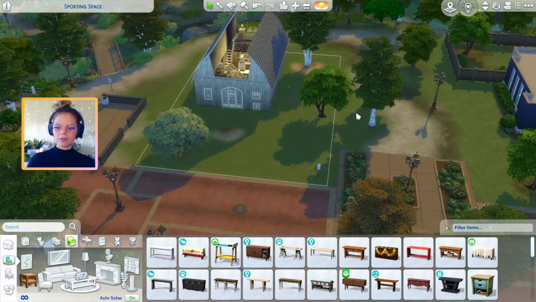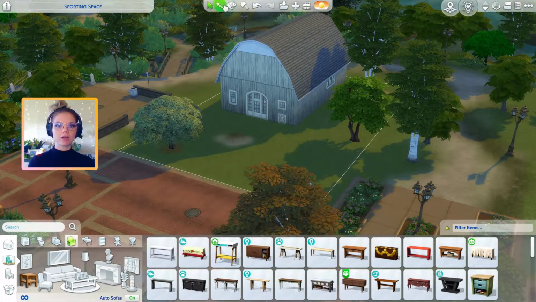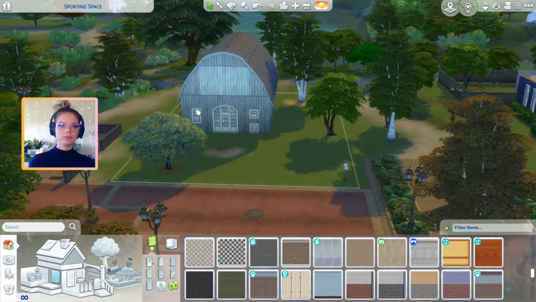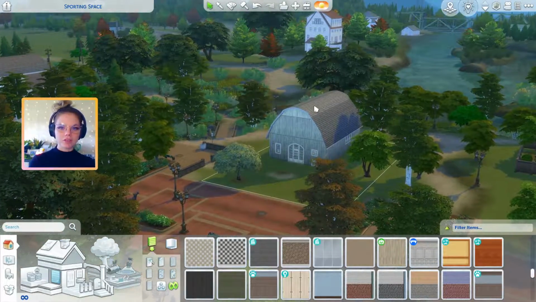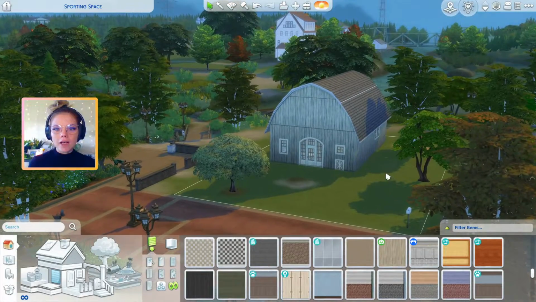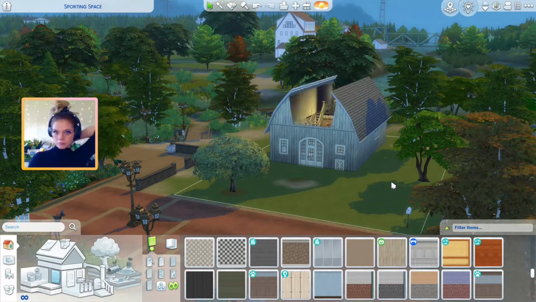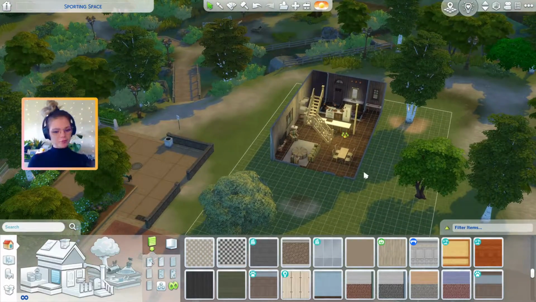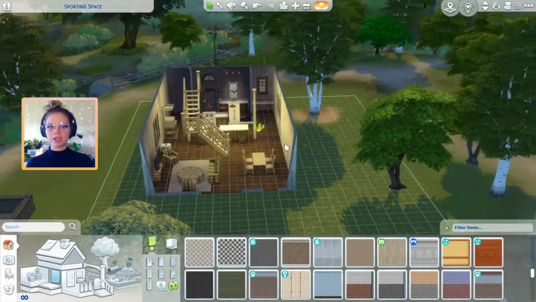Just like a cute little, like... Oopsie, I missed some color. Something's wrong with the roof still. Like, I just... That's better. But yeah, like, this is cute. I don't know if I would live here, but, like, I could make a sim live here and have no issue.